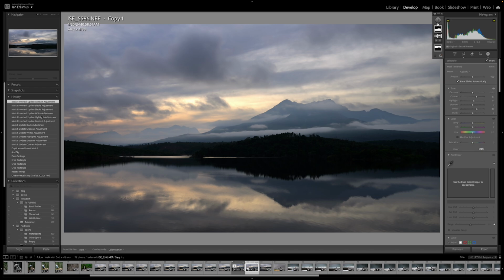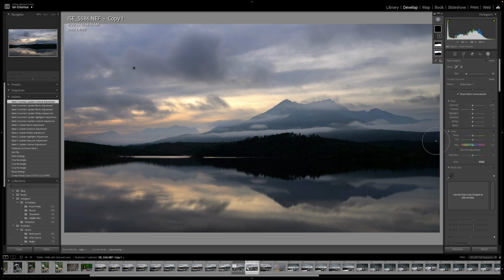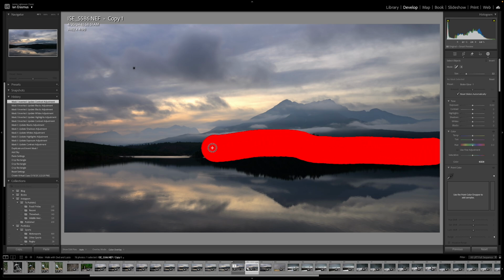Now, I'm still thinking of this ground bit here. So I'm going to add a manual selection, and there are a couple of ways to do that. I'm going to try out the objects selection first. And then, actually, you know what? I'm going to divide this up further. I'm going to have this black bar here as one section and then the background mountains as a separate edit. So let's see how the object selection tool does it.